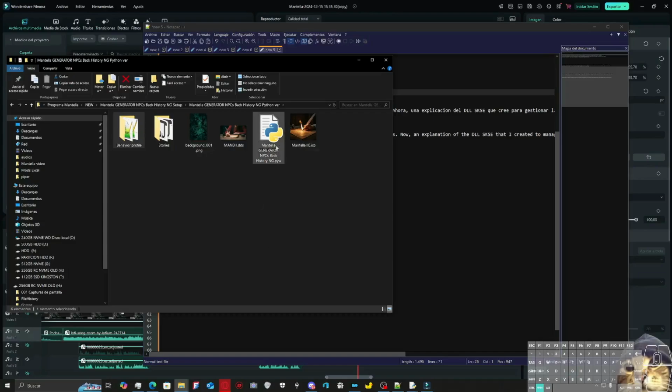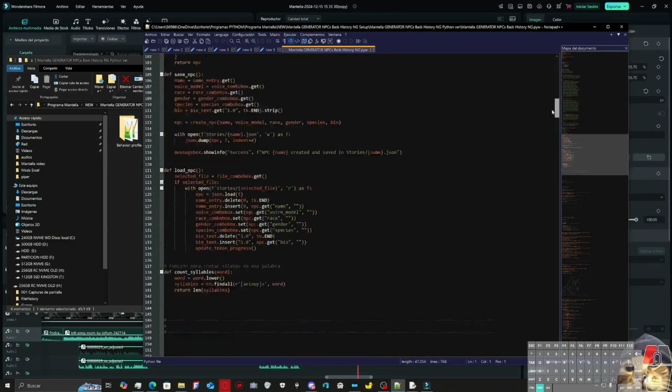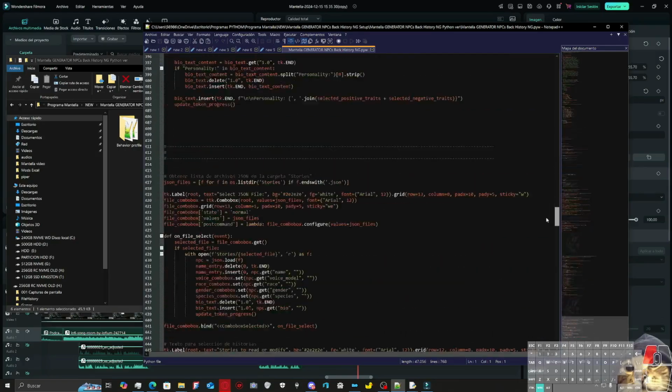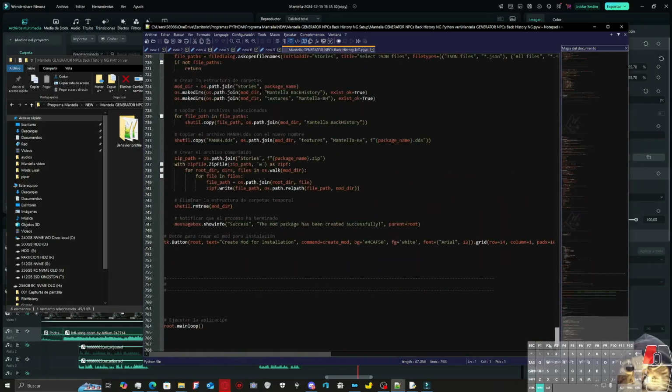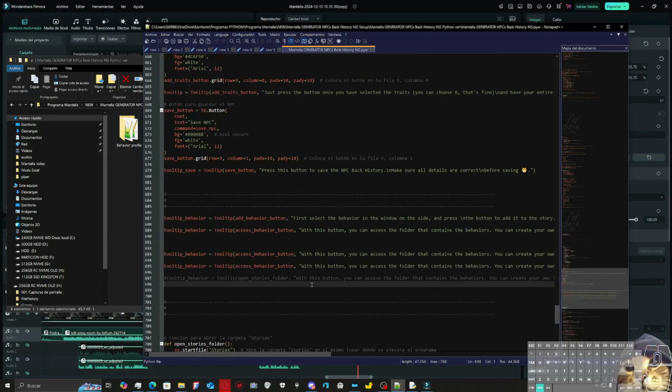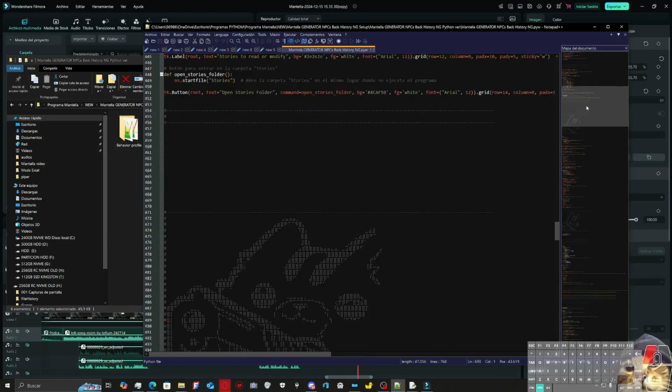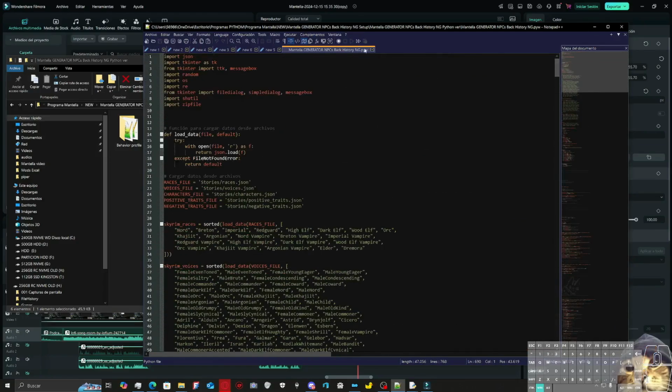As you can see, the Python version, if you open it with a notepad, you can see the code. It is divided into parts and separated by space when they are very important sections. This modular form makes it easier for me to add content or review problems, but this is not relevant for a user.